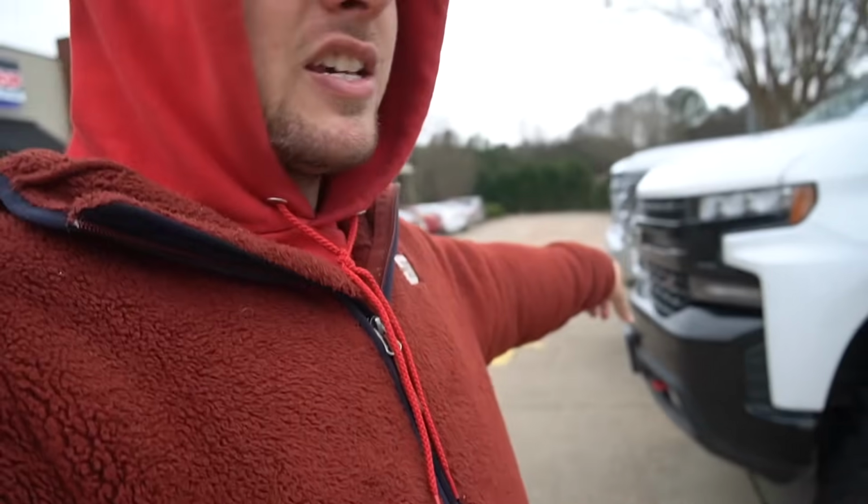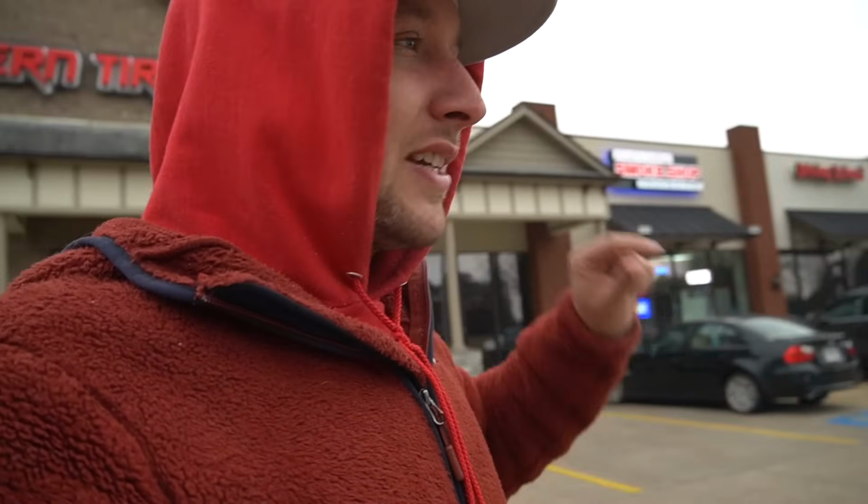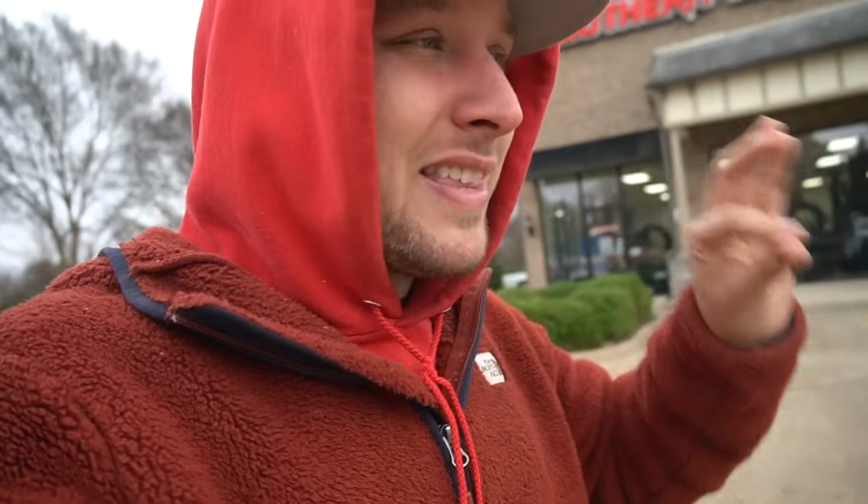Now, we put this 9-inch McGaughys lift, 26x14s, and 37s on this truck. That was probably about 6 months ago. He drove from South Florida, just a little bit south of Tampa, to get this beautiful truck built, and I want to show some love to, one, my favorite style of truck that we've built over the last year, and two, one of my favorite builds and customers of the year. Now, we built this truck modeled after a different truck, a red truck. Shout out to Corey Watson. We build a lot of trucks that look just like this, but this is my favorite style of truck that we have built over the last year.